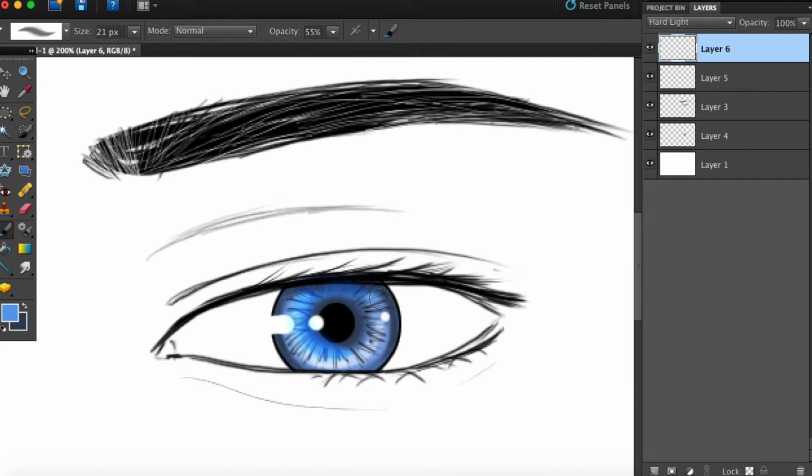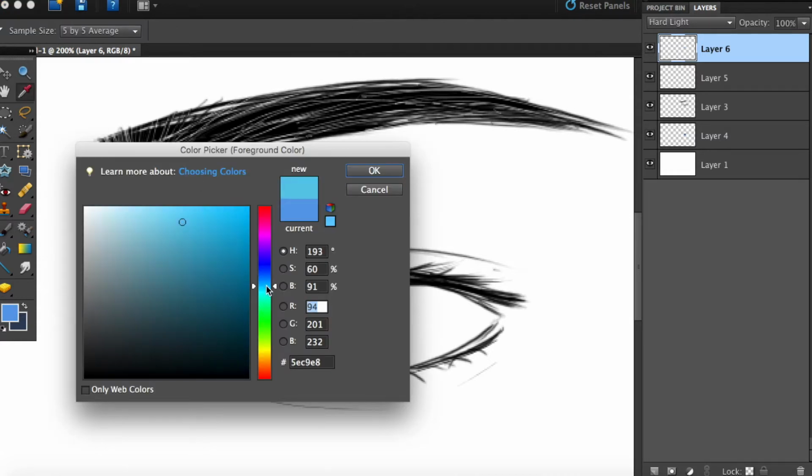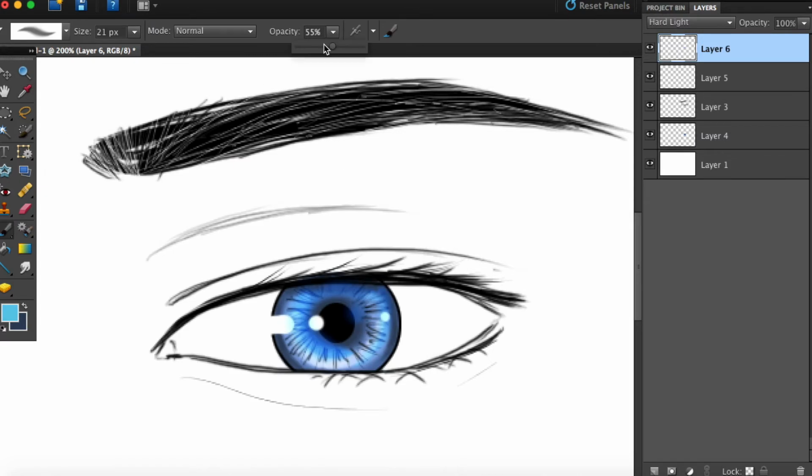Opacity below. Wow, see that? And then I want to be more creative with this, be playful. Wow, see that?